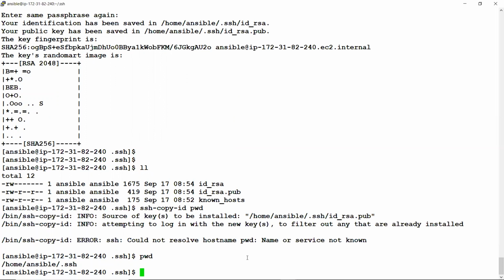Okay, leave it. So I'll do this command, ssh-copy-id ansible, sorry, ansible in small letters, at the rate, public IP.